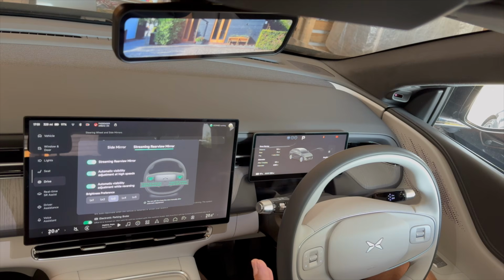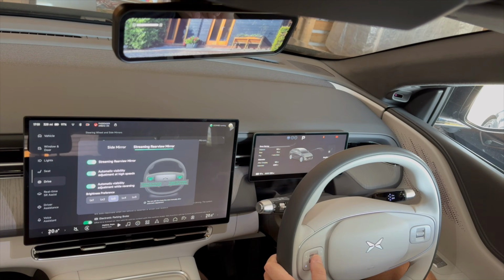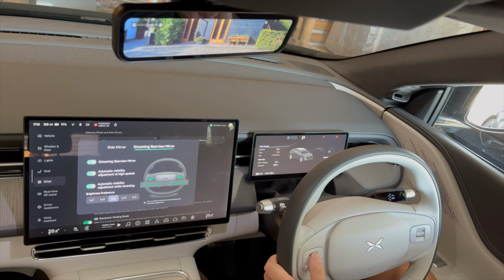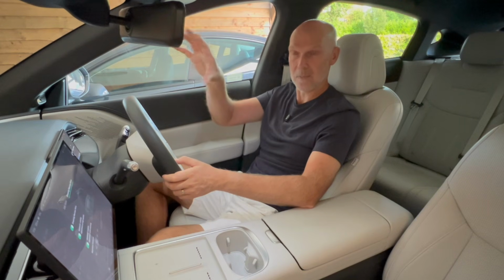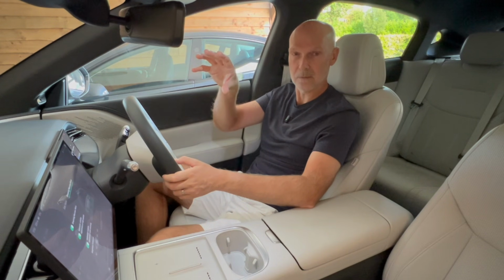To move the mirror, again, use the steering wheel controls. So the left-hand wheel controls the zoom. So if you can see that mirror there on the side of my house, if I move it up, it zooms in. You've got 1, 2, 3, three different levels of zoom. So you move the left-hand wheel up or down accordingly. I have it on the maximum zoom out, so you can see the furthest away.